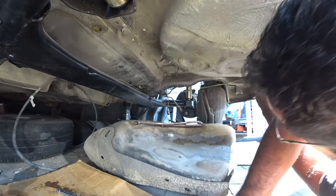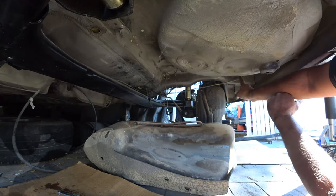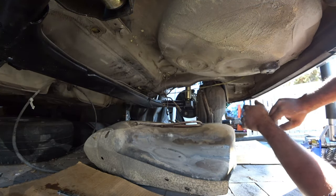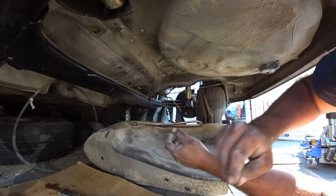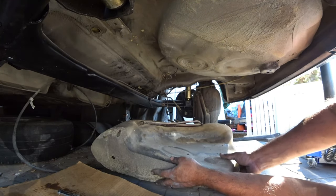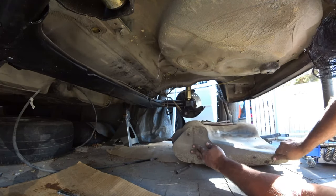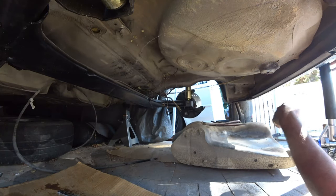That's the removal of the tank itself. So just remember that one screw on top and then the five on the bottom and the couple wires and the fuel lines that we had to cut, and it just drops straight down to the ground. That's pretty cool. I'm pretty satisfied with that. I'm just kind of fandangling it through the brake and just slide it out from underneath it. Not too shabby.